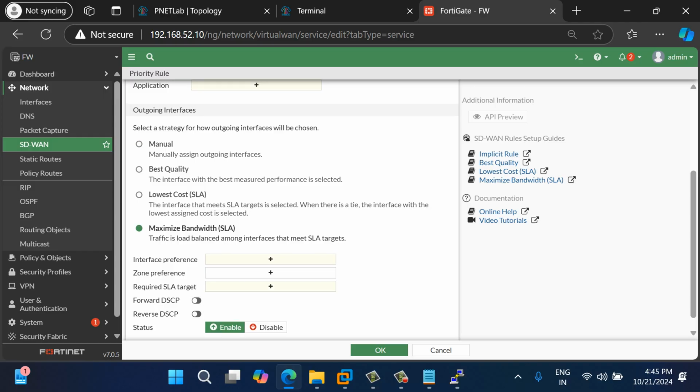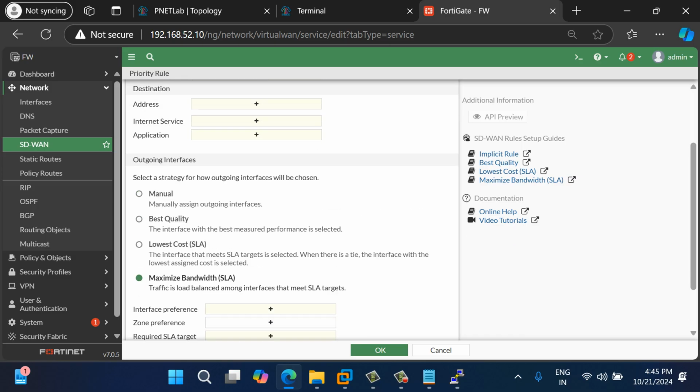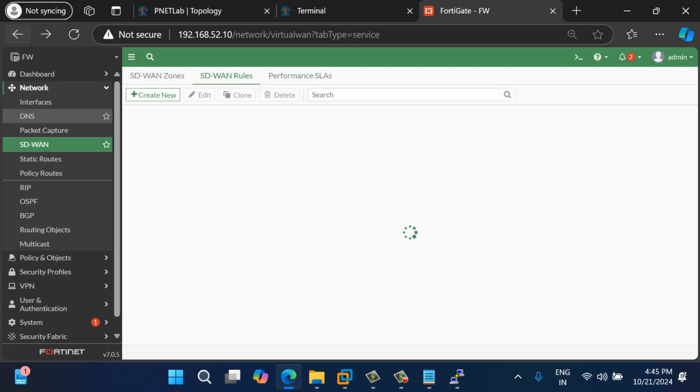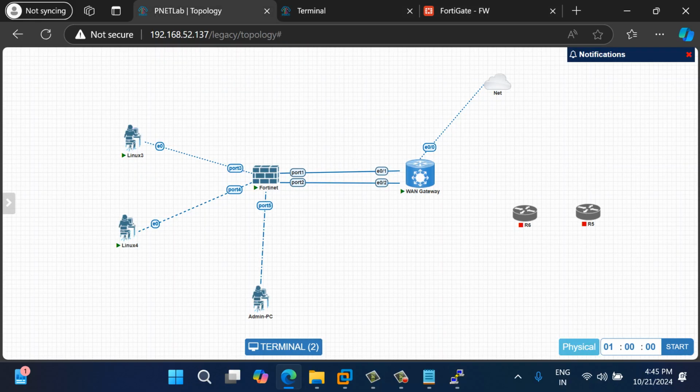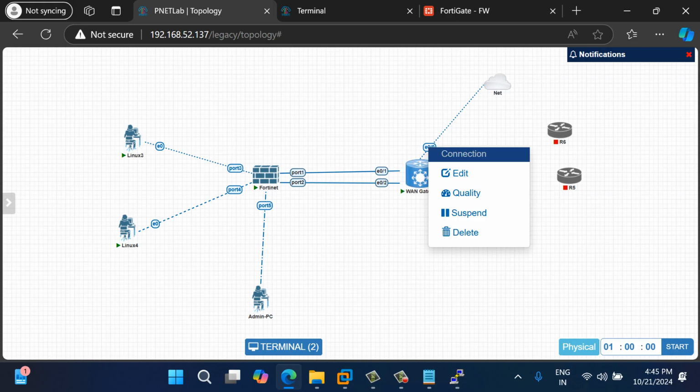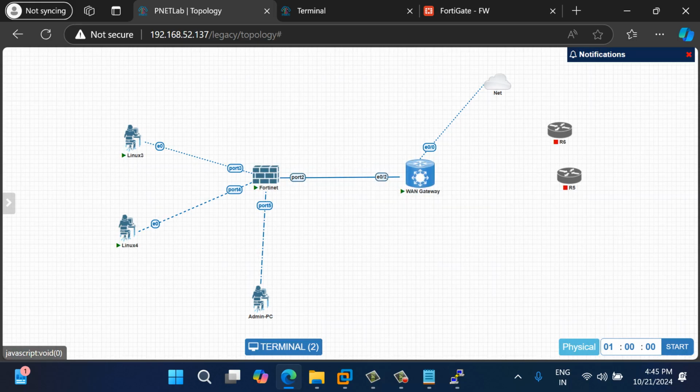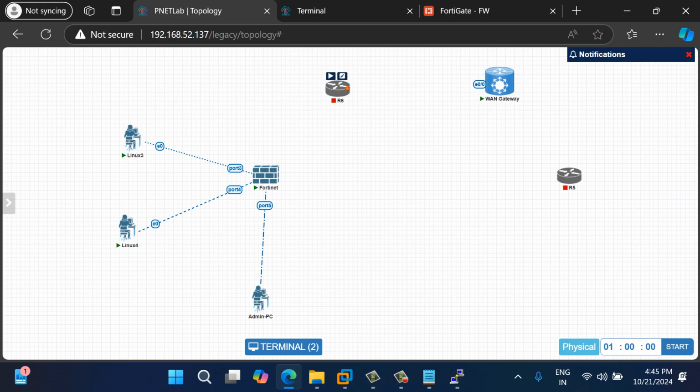Now these are for the SLAs, right? If you have SLA, then these will work, right? SLA means what? So let's see, sir. I'm creating a new one. For that, let me take those routers in role. I'm just disconnecting. Yeah. Or we can just remove this. I want to show you something, right? I'm not giving it a role.